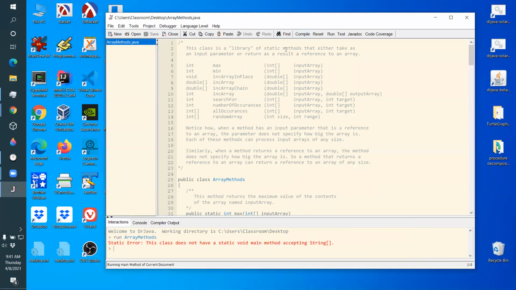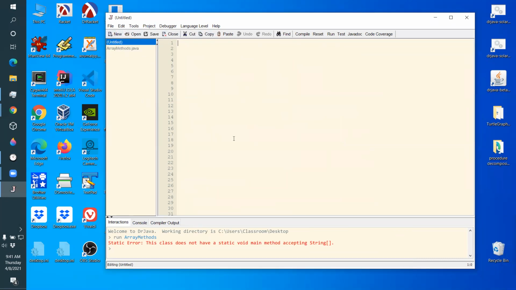Now let me show you what I mean by other people can use this. Let me create a new file. I'm going to call it UseArrayMethods. So this will be a new class, public class UseArrayMethods, and I'll give this one a main, public static void main(String[] args).